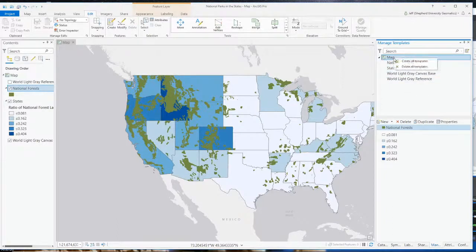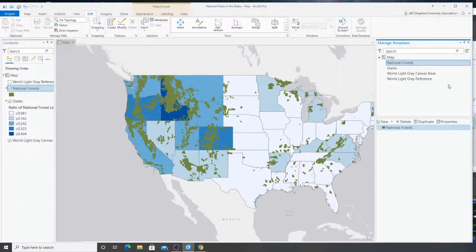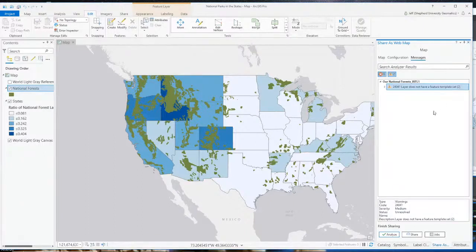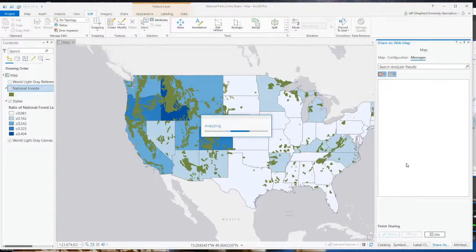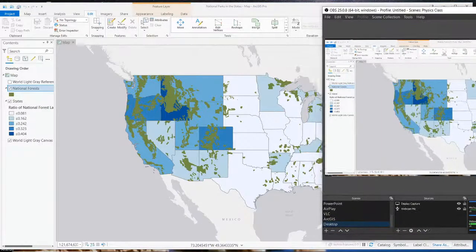Okay, right click on Map, Create All Templates, and then that should be sufficient. And close that. So let's analyze again and see if we got rid of that error. Good. Okay. Share. So it's queuing up, and this might take a little while because there's a lot of data here on my map.